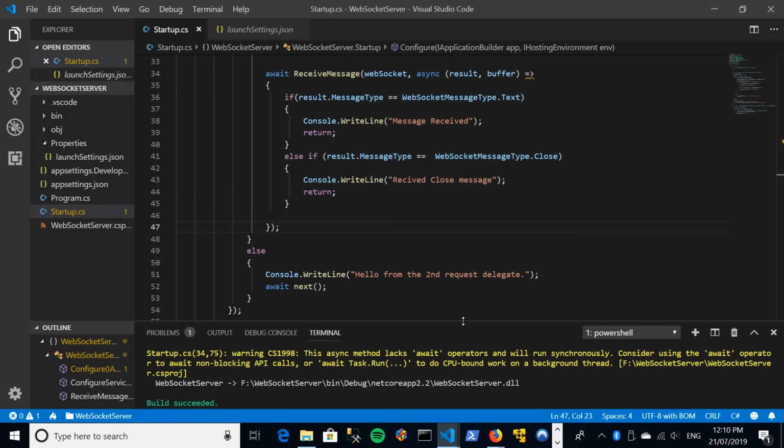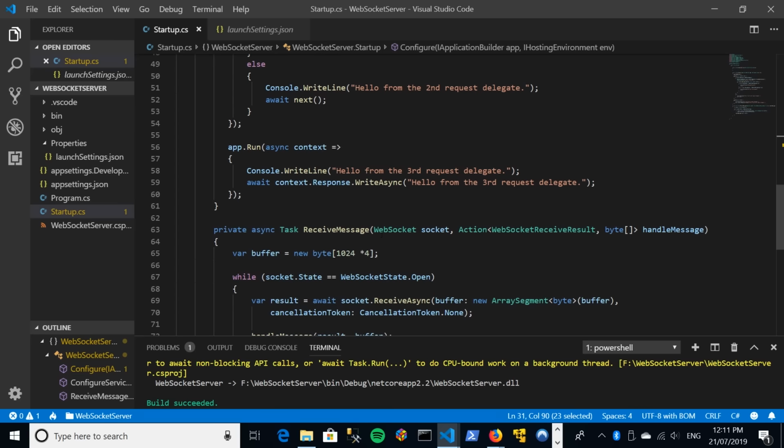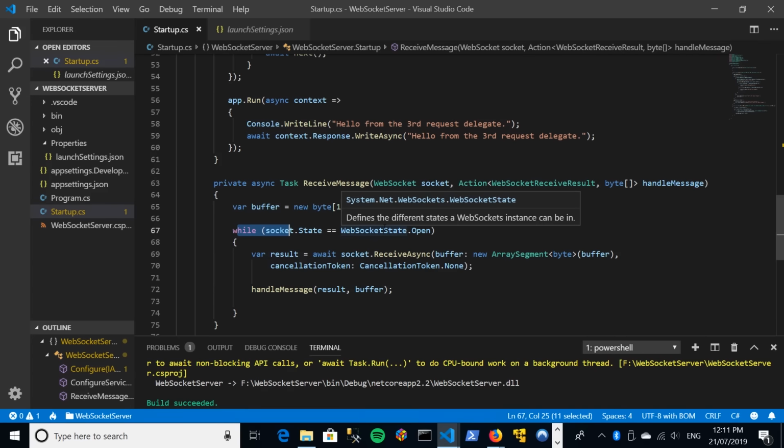So, just to try and step you through this again, if we have a WebSocket connection, then we attempt to connect to it and we await on this asynchronous accept WebSocket connection method here. We then have a connection. We then await on our socket to receive a message. So we jump down here into our receive message. We declare a buffer that we expect to be populated with any message that comes back, and we enter into this while loop that remains open while the socket is open. And again, we await on a method on our socket for any messaging that comes in on that socket.